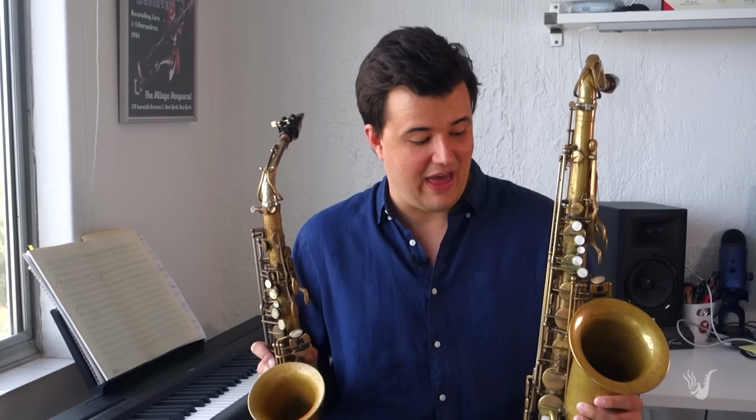The tenor, this one here, is larger than the alto, this one here, meaning that the keys are spaced further apart. Now that's important if you have smaller hands or if you're purchasing a saxophone for your son or daughter in that age bracket between 9 and 13 years old, because in that case your alto pretty much is going to be your only option. Now for most adults, they won't have an issue going between the two of them, but for children, I would highly recommend starting on the alto.